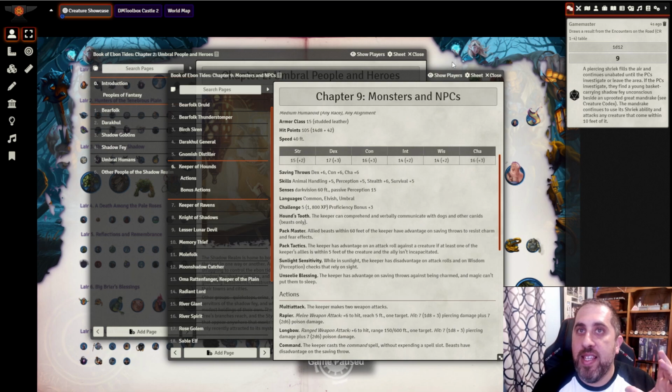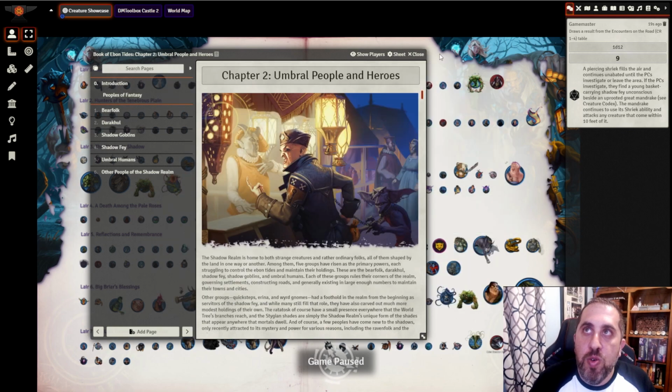So I think that in general, having these campaign setting products on your virtual tabletop is going to be immensely useful for you as a dungeon master to reference material quickly and efficiently and have it all at your fingertips without having to flip through books or PDFs or something like that. So I highly recommend checking this out. I think they did a fantastic job. Let's look through a few things on here.